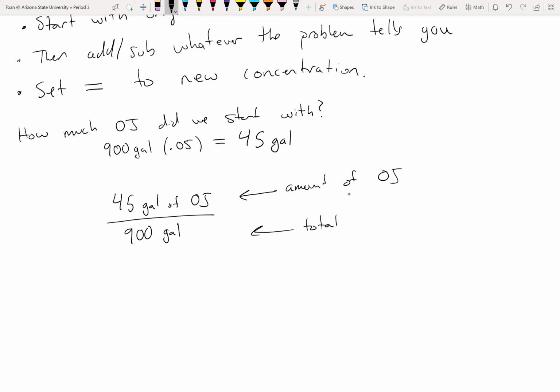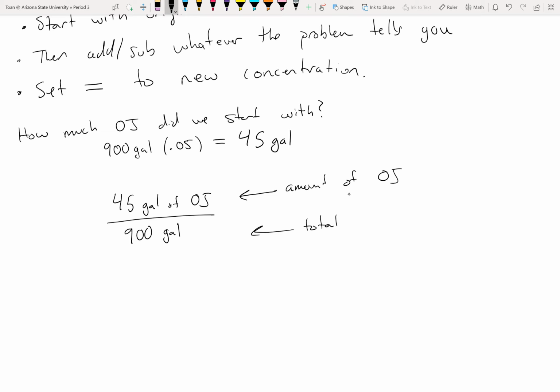Let me ask this other question. If I'm adding orange juice to this vat, will I be changing the total amount of liquids we have? Yes. So do you agree, according to the story, you're going to add orange juice. We will be changing both the numerator and the denominator. Okay. Do we know exactly how much orange juice we're adding? No, that's exactly what the question is asking, so that's going to be a variable.